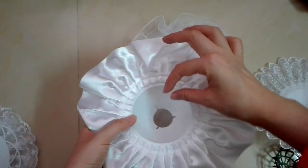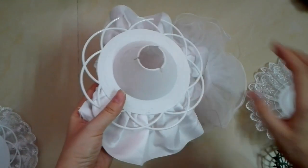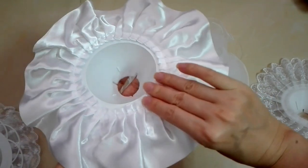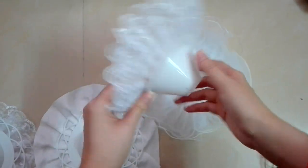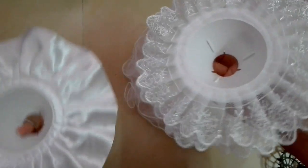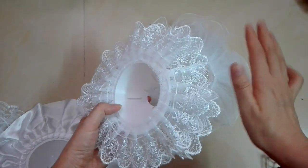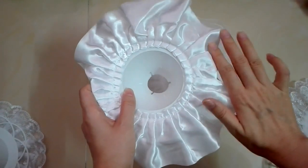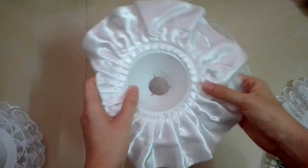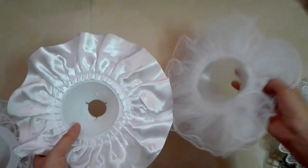And if you want to add some ribbon to make the skirt much larger, using this type will help support the ribbon. But this one is a little smaller and cannot support the ribbon. If there is no support, the skirt will drop a little. If you're using a large bouquet, it's not very suitable. But this one can well support a little bit more of the skirt. So this type will be much more suitable for a larger bouquet. Of course, the style will be different.